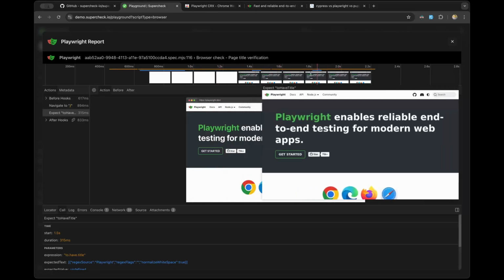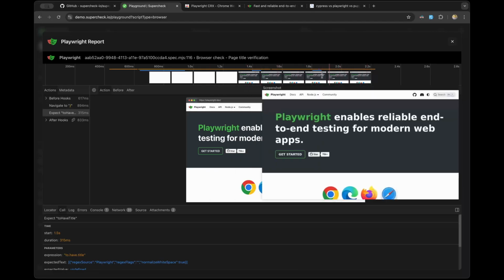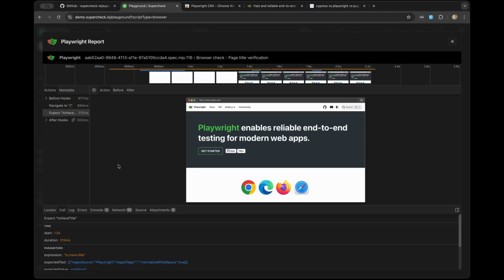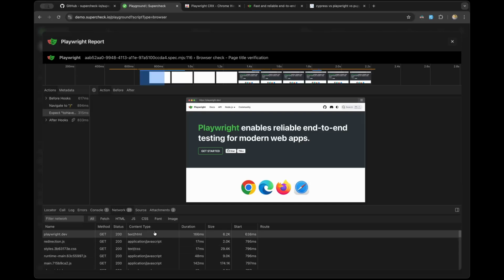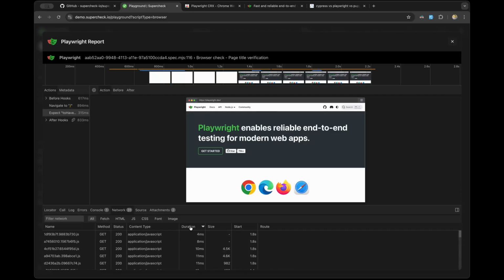At different time frames you can check how your application loaded. This is a very small test, but you can imagine for a bigger test you can actually see at each and every second what your application looks like. So these are the live screenshots. Below that it gives you all the steps, and then here you can see the console output. You can also see the network log. Similar to Chrome DevTools, you can see what all network calls were there, how long they took, and what the size of it was. So it gives you all that information.